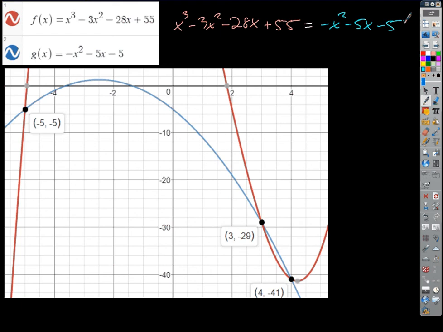They're going to tell us with algebra, if I solve this thing, there's only x's in this equation, so they're going to give me back the x values where they intersect. And then to find the y values, what could I do? For example, if I know that negative 5 is an x value that works, how could I find the y value? I could plug it into which one? Either one, it shouldn't matter, right? Because by definition, the point of intersection is where they both have the same y value, right? So then all we've got to do is take this equation and solve it, right?